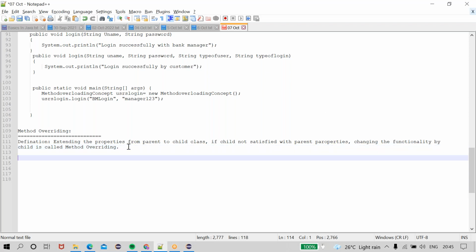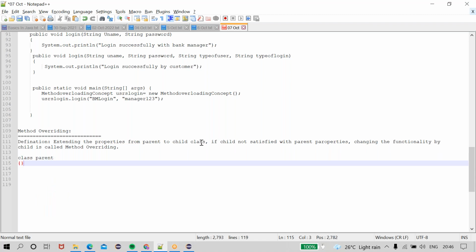Okay, I can tell you one example. There is a class. See, extending the properties from parent to child class. I have one class called parent. Parent contains two methods.